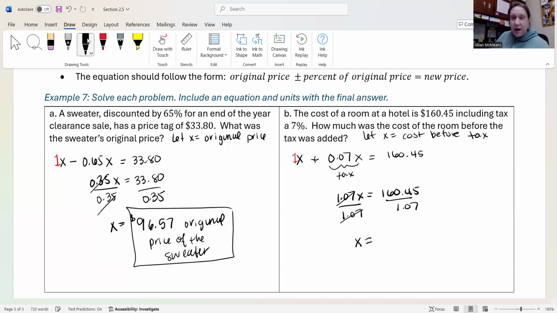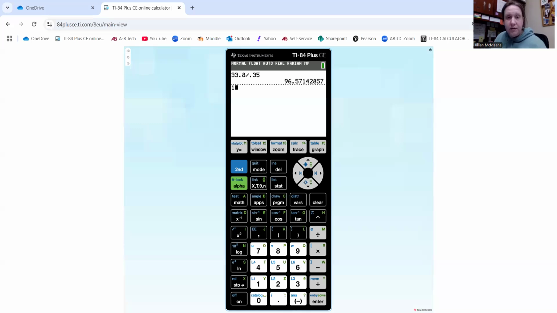And then just using your calculator, let's go ahead and use the calculator here. We have 160.45 divided by 1.07, which is, again, we're going to have to round. So we're going to go two decimal places. So we've got the 149 and then 0.953. Those are the three digits after the decimal we're interested in. So looking at the 5, directly to the right of that is a 3. That 3 tells me to round down. That means the 5 stays the same, and I chop everything after the 5 off.